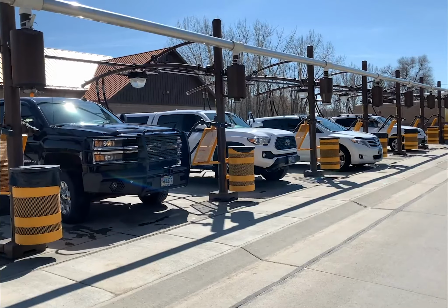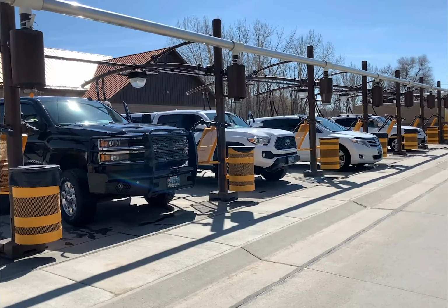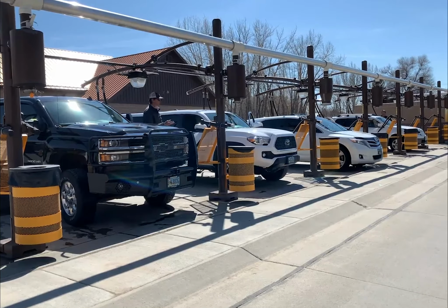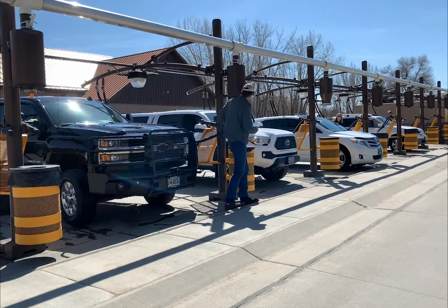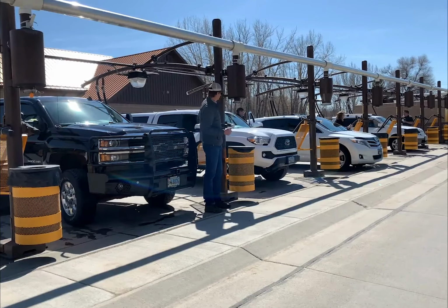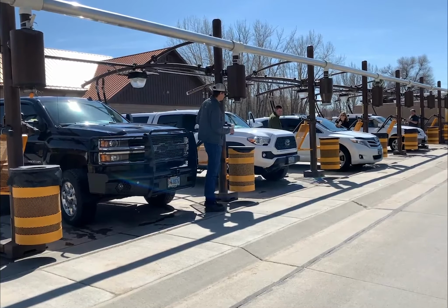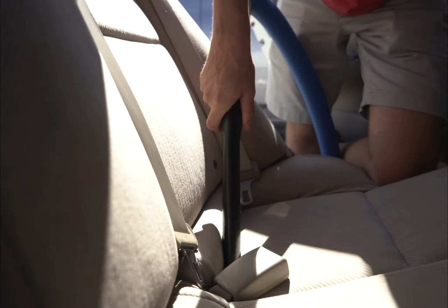Before we can determine the horsepower and the size of the filter separator, we need to know how many parking spaces, and how many vacuum hoses you want at each parking space. Do you want a single hose all the way across? Or do you want double hoses, which would be a single on each end and doubles in the middle? That is a very important item that we need to address before we can do much of anything in determining the horsepower, the airflow, or the pressure: how many hoses are going to be hanging from that vacuum delivery arch, stanchion, or whatever, or it could be overhead under a canopy dropping down.